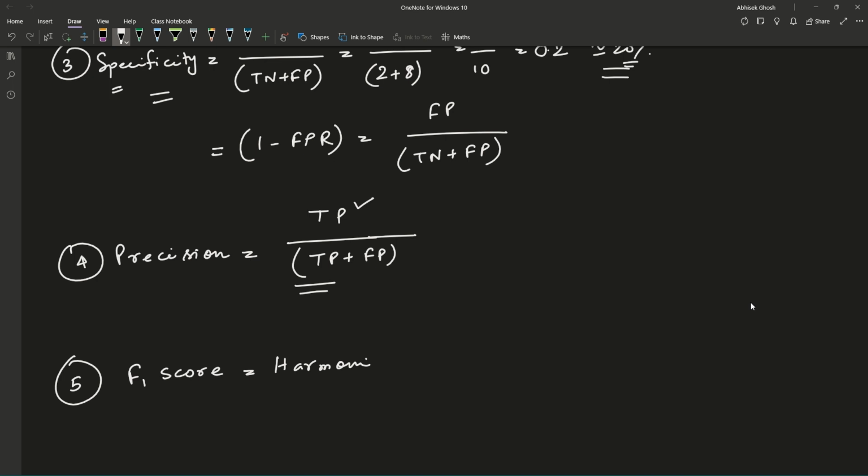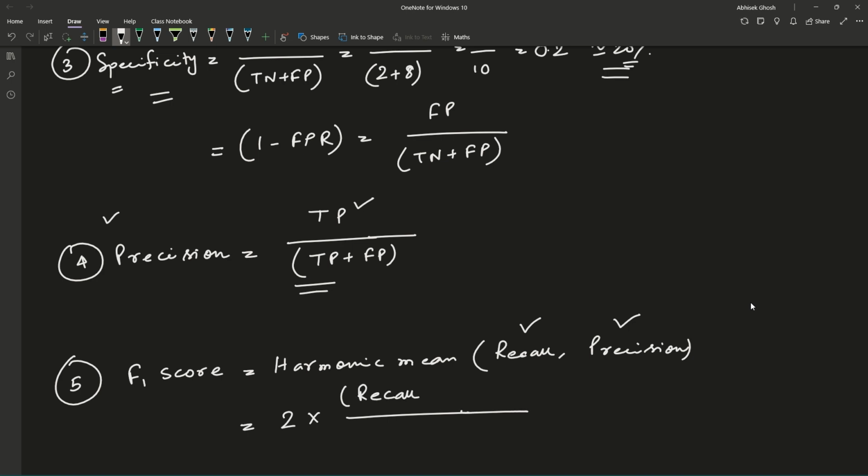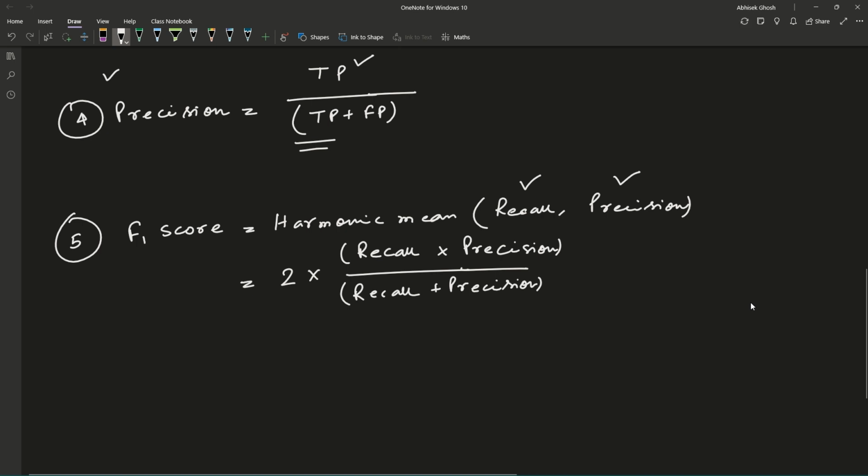It's a harmonic mean of recall and precision. Now what it does is it brings both the pictures from the recall and the precision, combines them together, and gives you a number in which you get a combined picture of the precision and the sensitivity. So the formula will be looking something like this. So this is the F1 score. Now as you can see, the F1 score performs really well when the recall and precision are very similar, or the values are comparable.